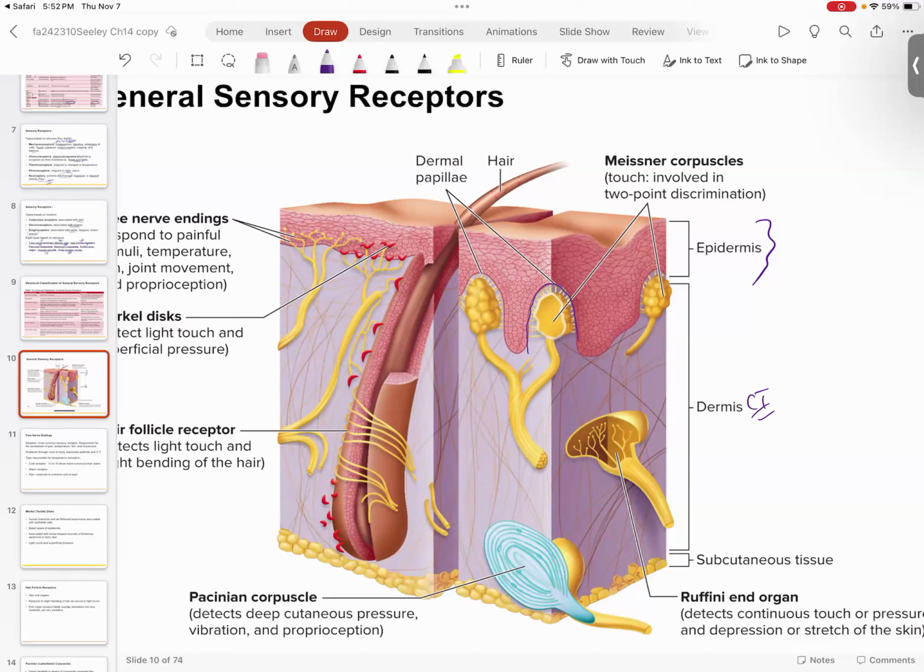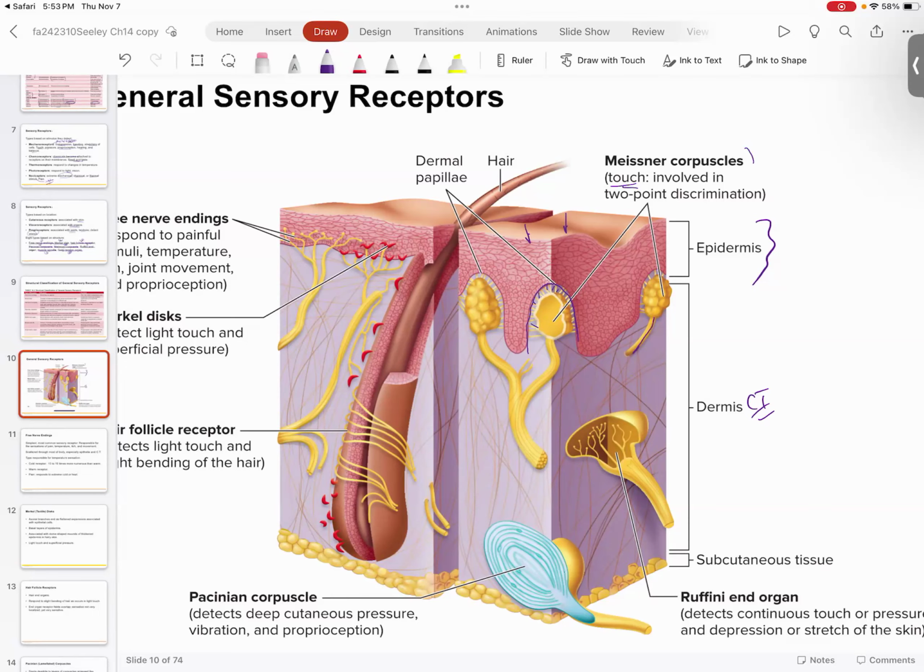And so within those little pockets or those dermal papilla, you're going to find one of the sensory structures, the Meissner corpuscle, which is basically involved in touch, light touch, 2-point discrimination, your ability to be able to feel the difference between a point, say, for instance, here, as opposed to here. That's the Meissner corpuscles allowing you to do that. So you can see how they have little innervation connections that are basically sticking out and attaching to the epidermis. And then they're collecting that information and then moving that in toward the nervous system.